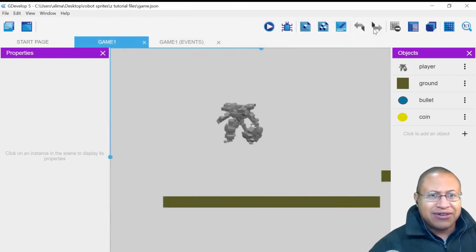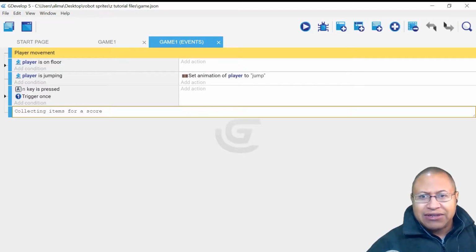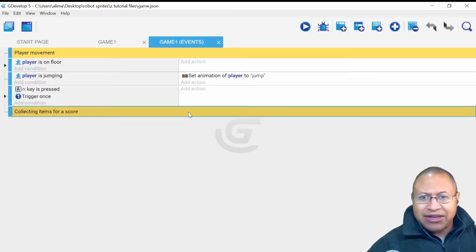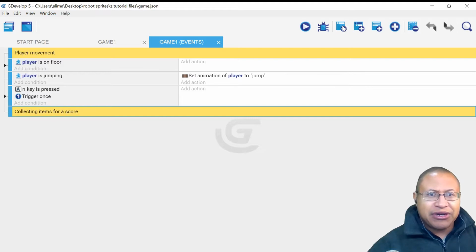So I'm going to left click here to get out of here. And what we want to do is have our camera center on our player as our player moves. So I'm going to left click on Game 1 Events. I'm going to make sure that I'm clicked on this comments, and I do that just because I want this event we're about to click to go all the way over to the left here. This right here you see is from the last tutorial, and our new code will all be right here. So what we're going to do is left click here to make a new event.